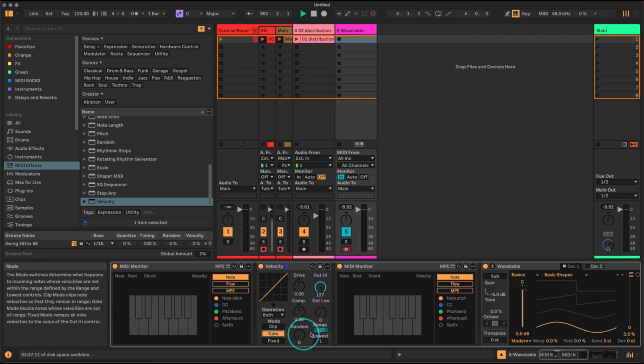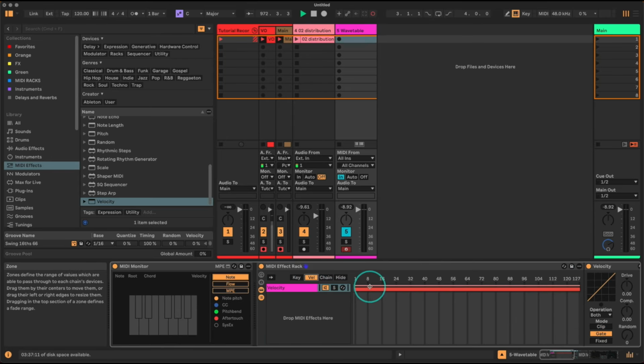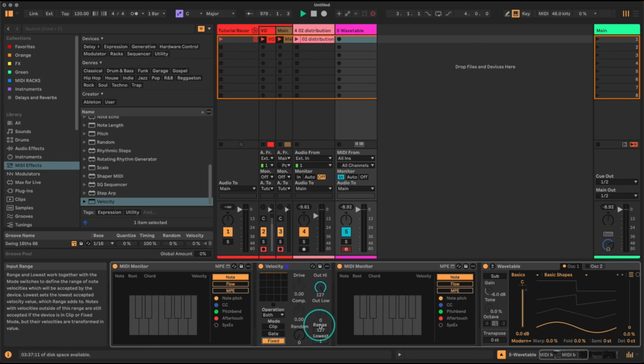Now, when we put this to gate mode, anything that's outside this velocity range is just going to be ignored. So if I bring this down, we've got velocity 100, but it's saying, no, we're not interested in you. You're outside the velocity range. You're too loud. Just chill out, man. Just chill out a bit. I think of that again, if we were to group this, Command G, and open up this chain here, this is a bit like using this velocity constraint device here. So again, it's another way of grouping effects and using those chain selectors without having to do that. In fixed mode, we just get a fixed output velocity.